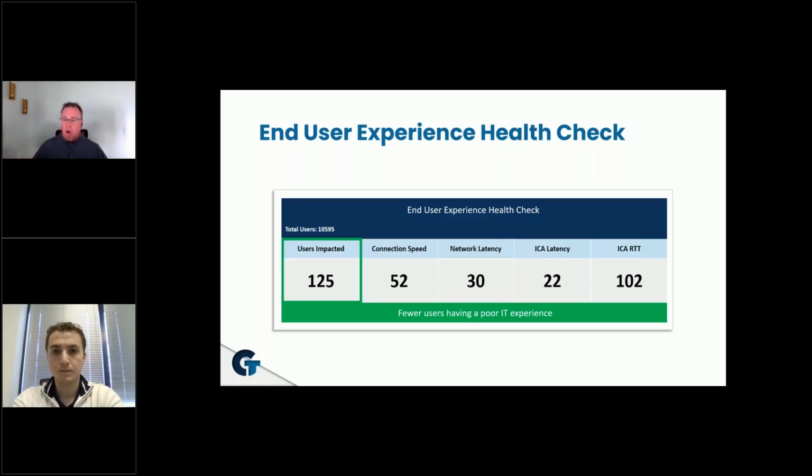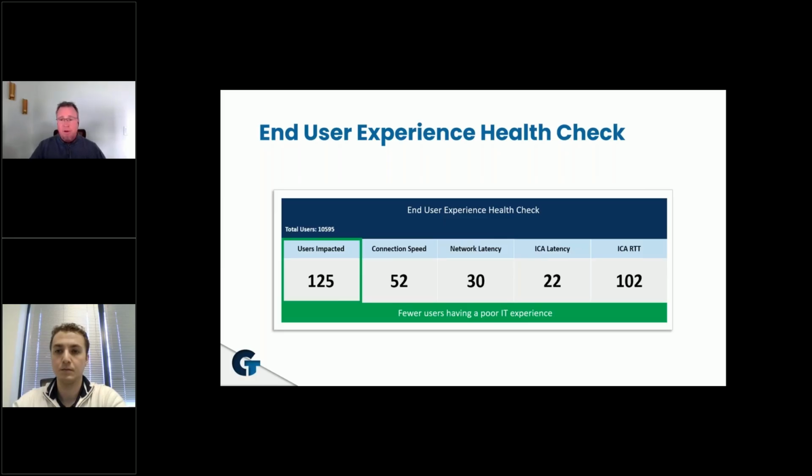So we're taking this all the way to the end user experience level. So it's not just looking at IT infrastructure settings and configurations. We're taking it all the way through what the impact of those changes are on the end user experience. And that's where you really get this holistic view of what you're delivering as far as the quality of the IT experience for your end users. So this becomes a really exciting part of this automated health check module.